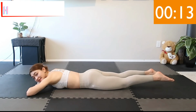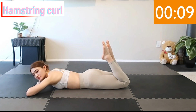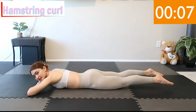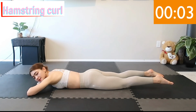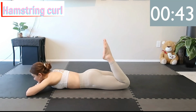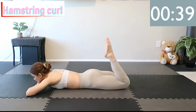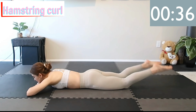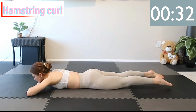Keep your knees and feet still off the mat. Next, we're just going to bend the knees and move on to hamstring curl. Just like this. Inhale, bend your knees, and exhale, extend. Make sure to keep your knees still off the mat. Here we go. Inhale in, exhale out. Take your heels close to your hip. Try not to take your legs out from your body line, but keep it in line.